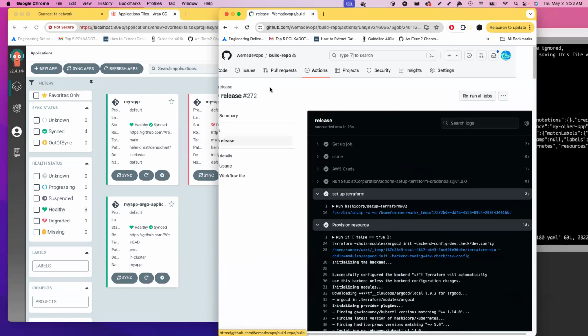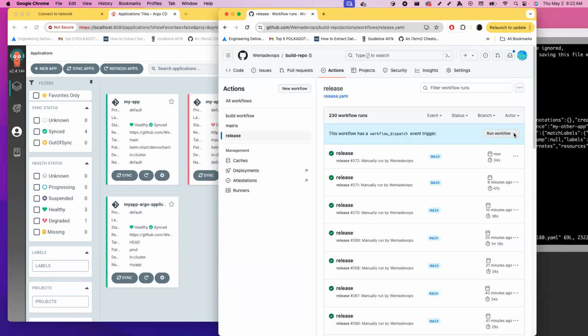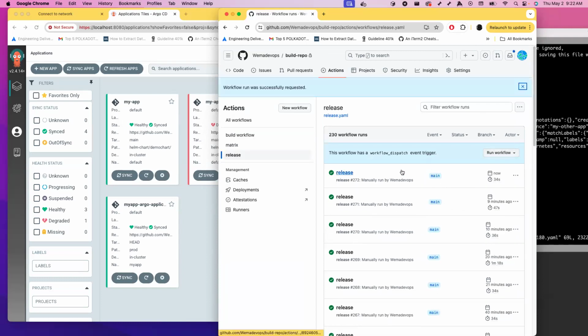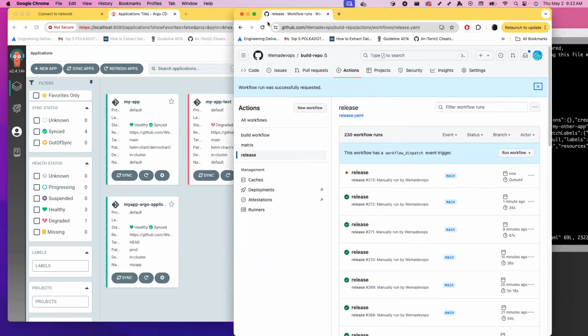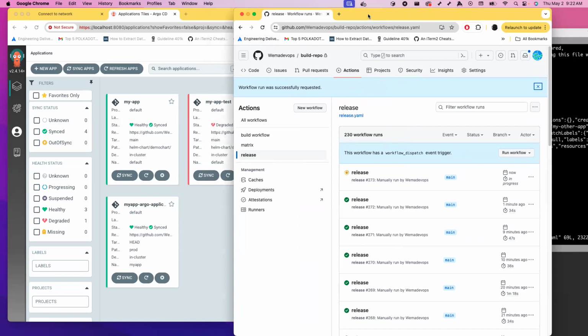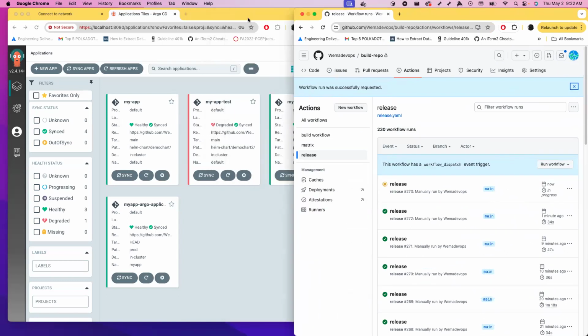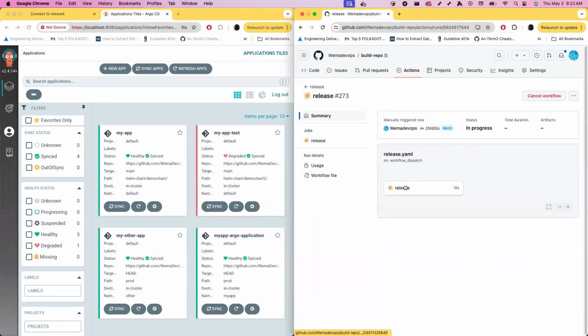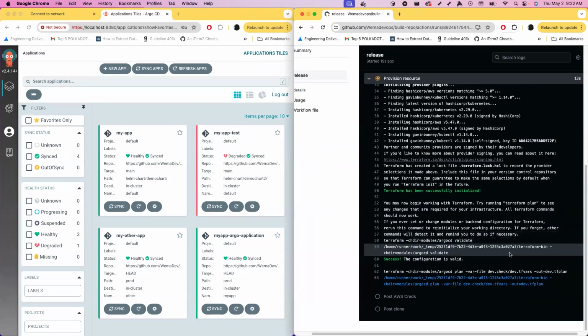So with that, I can go to my release, go here, go to my ArgoCD and release it. Once I do the release, it is going to remove it.